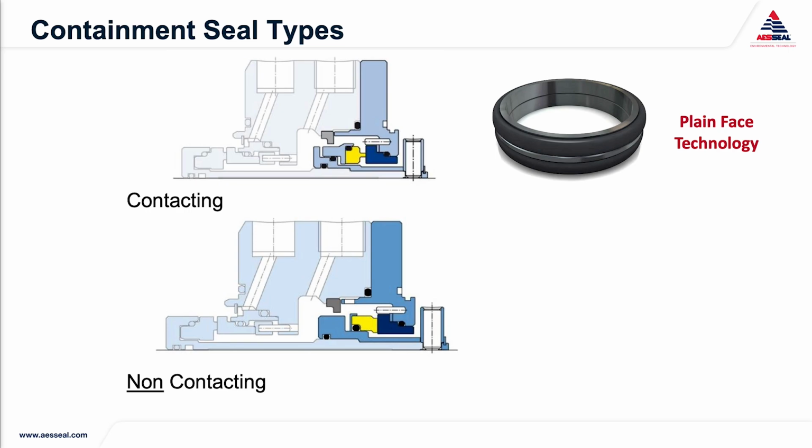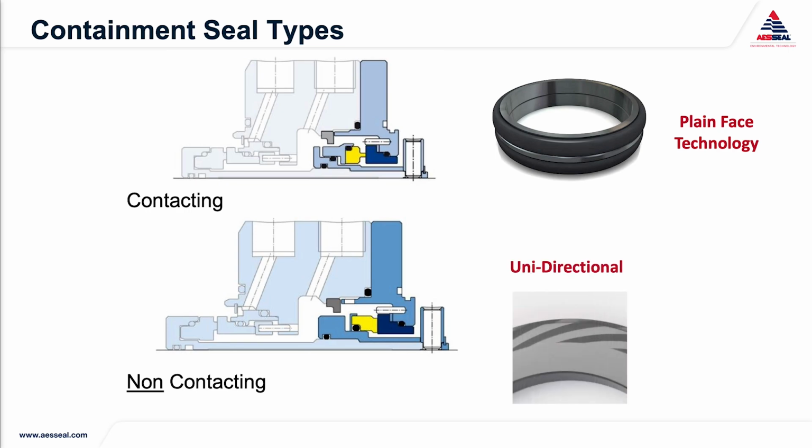The non-contacting containment seal uses face modifying features to cause lift and a separation gap when running, often referred to in the API standard as hydrodynamic features, which can be seen etched into the faces on screen. The contacting type will generate heat and will wear out over time, hopefully not before 25,000 hours of operation.